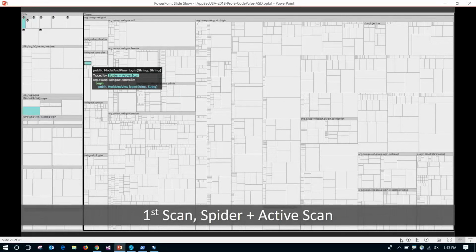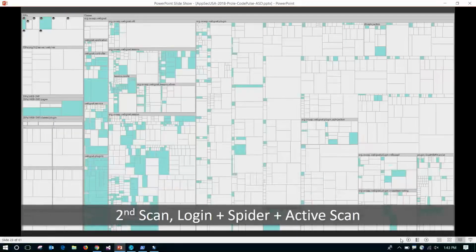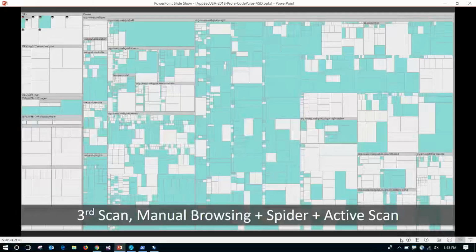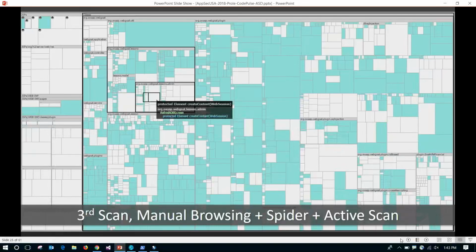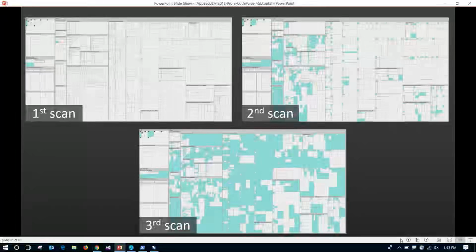So then I went and logged in through Zap, so now Zap knows how to log in, and I ran the spider and ran the active scan, and this was the map that was generated. So I did a better job, I got some more coverage. Then I did manual browsing. I went through WebGoat, went through a bunch of different forums, and now you can see that the picture's getting better, right? I'm getting a lot more coverage. And I could still look for areas that I may have missed. Like in this admin class, there's a refresh database screen. I never went through that particular action, so Zap wasn't able to get into that part.